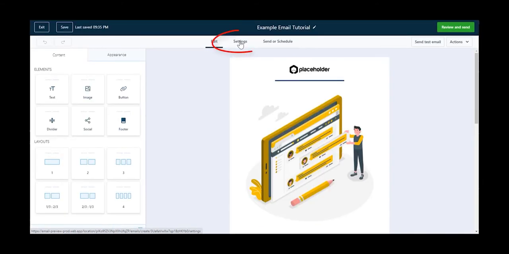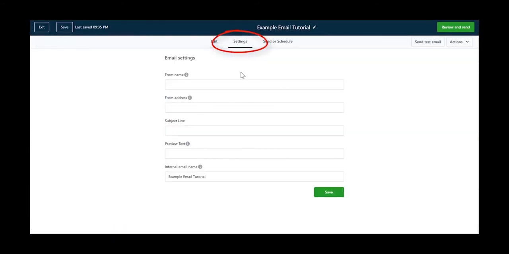The next thing we'll look at is the settings button here. From here, this assumes you're going to send the email from here, or this does come into play if you're sending this email in bulk from the contacts/smart lists area, which I will cover at the end of this video. So here you would, for example, put your details in. So we could say, for example, this is coming from me here, and I could just make up my email address, and the subject line of how you want it to appear.